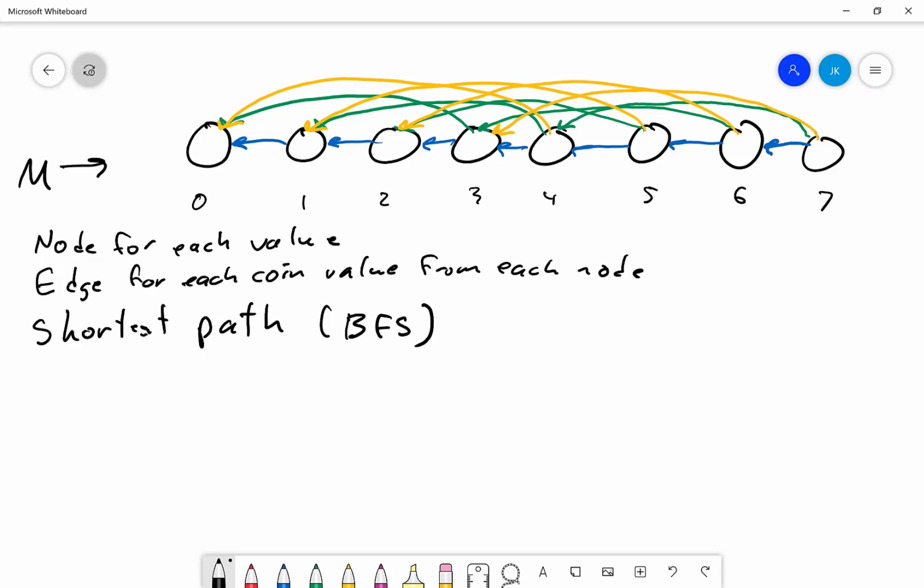And I bet for most of you, you look at this and you say, whoa, that's way easier than the dynamic programming, especially if you're not comfortable with it yet. This might look easier to you. And maybe in this case it is. Usually this is not going to be easier, but it is another way of looking at these problems. So keep that in mind.